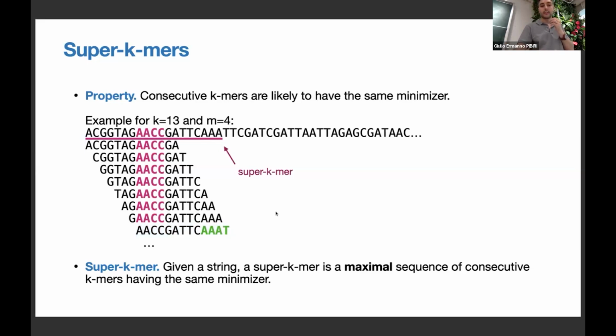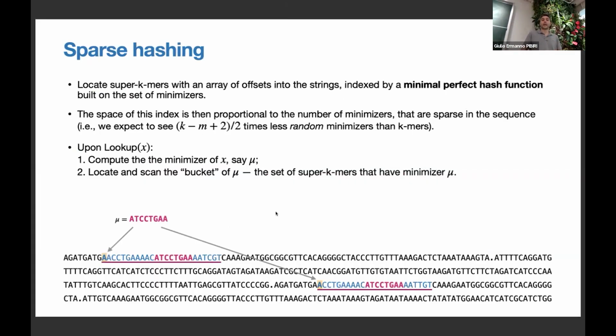So note that any k-mer in my dictionary, in my SPSS, must be part of some super k-mer. So what I have to do is compute its minimizer, locate the super k-mer in my input string, and I know that my k-mer, if present, must be part of that super k-mer. That's the idea. So what I have to do is locate those super k-mers in my input spectrum preserving string set.